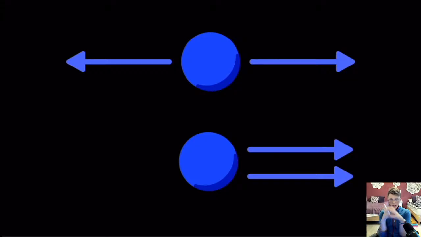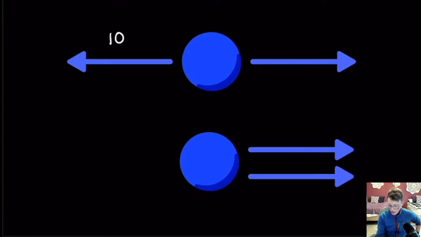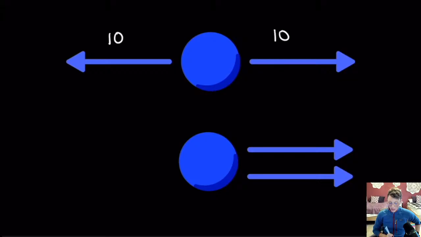So let's say we're playing tug of war on this ball. We have this ball in the middle, and one group pulls to the side with some 10 units. I don't really know what 10 units is, but it's 10 units. Somebody else pulls to the other side with 10 units. In this case, nobody's going to win. The ball is just going to stay exactly there. The pull to the left and the pull to the right just cancel each other out.